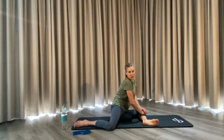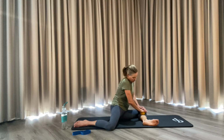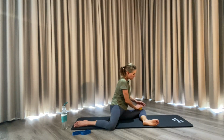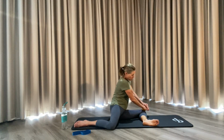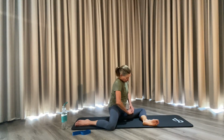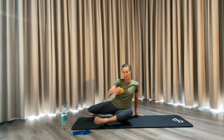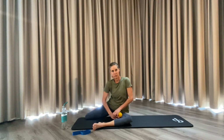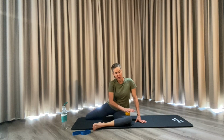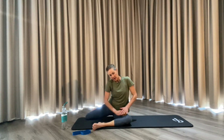You can take two hands onto the ball if you want to apply a little bit more weight and pressure into that release. So we're massaging along that fascial line. You're going to take the ball onto the knee, one hand or two hands, it's up to you, and give it a good circle there, massaging and releasing there. Now you're going to continue moving up the inside of the leg along those adductor muscles. You can move the ball up and down, or you can move from side to side, as well as circular motions. If you feel you need it more in one spot than another, hang around that spot, and again, a little circular motion in that area just to release it.